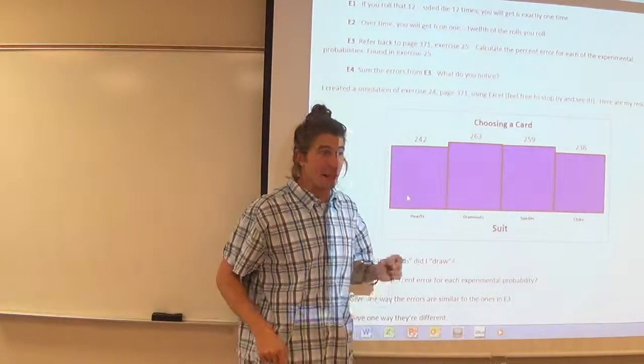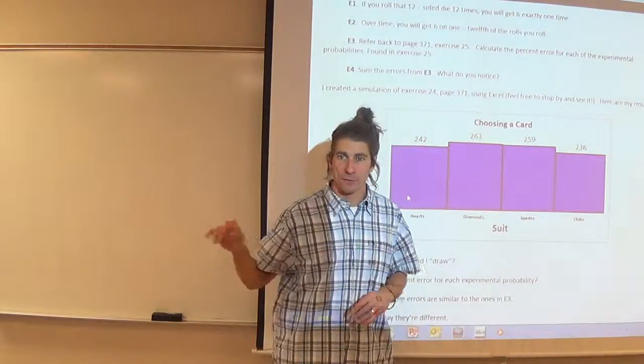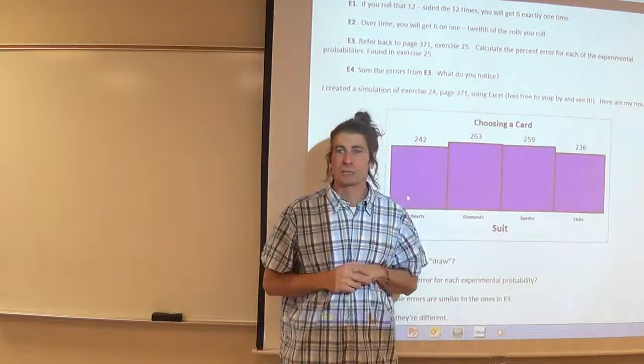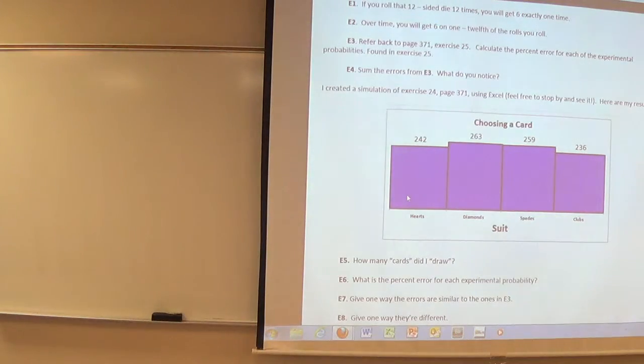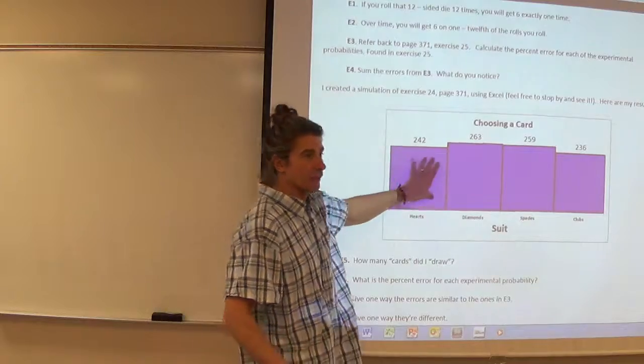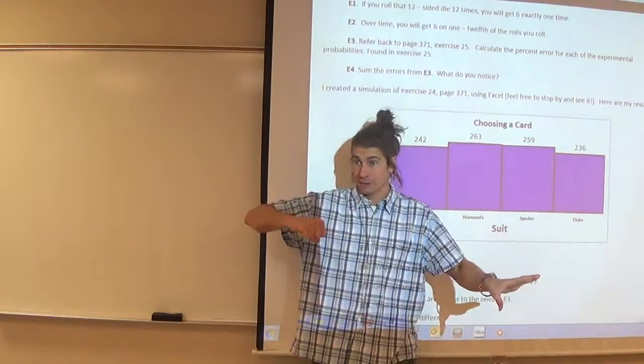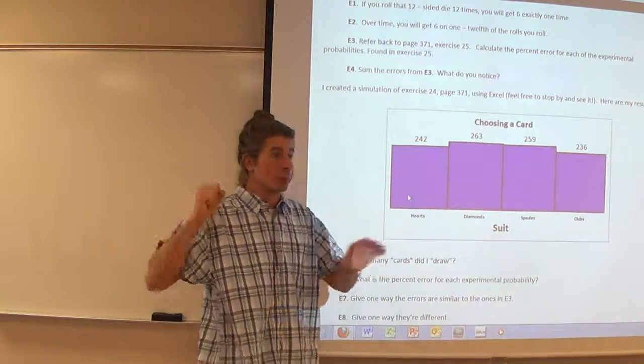And when I say I did it 1,000 times, I pushed the F9 button, let it run for about 30 seconds. So that's the probability of drawing that suit on the first draw. It is, every time. Good. Andrew just put out a very good point. This is the probability of pulling these suits on a full deck of cards. Not once the card has been pulled out and removed.